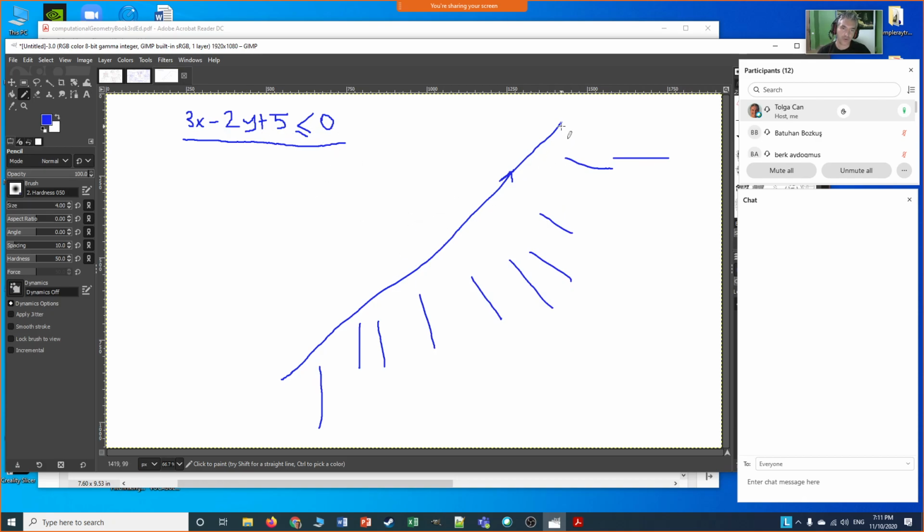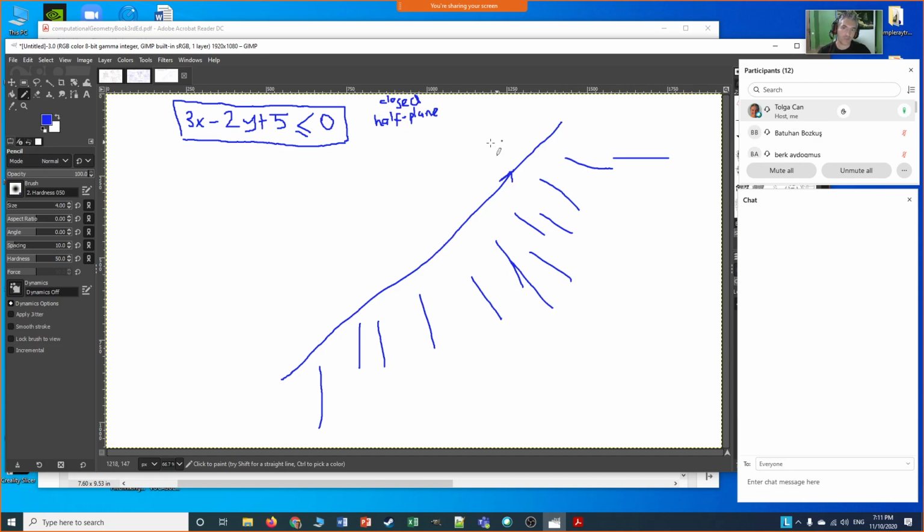So less than or equal to 0 means that we're interested in this half space. So here, half plane actually. In 2D, we have this constraint describing a half plane. So this describes a closed half plane. I say closed because the boundary, the edge, this line is also included. Therefore the half plane is a closed half plane in which its boundary is also included.